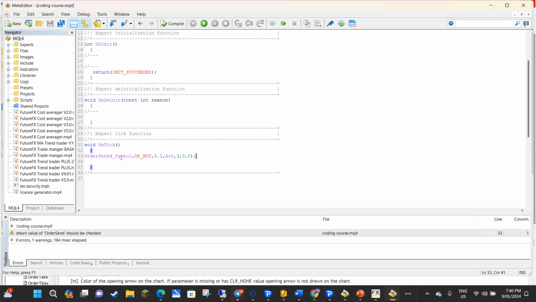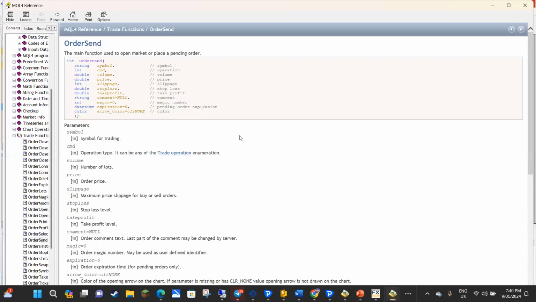But if you have a look, we've put in the symbol, buy, the lot size, the ask price, slippage, stop loss, and take profit. There are also a lot of others, like comments, the magic number, expiration, and the arrow. We just haven't added those at all. You don't have to add them, but those are other parameters that you can add.